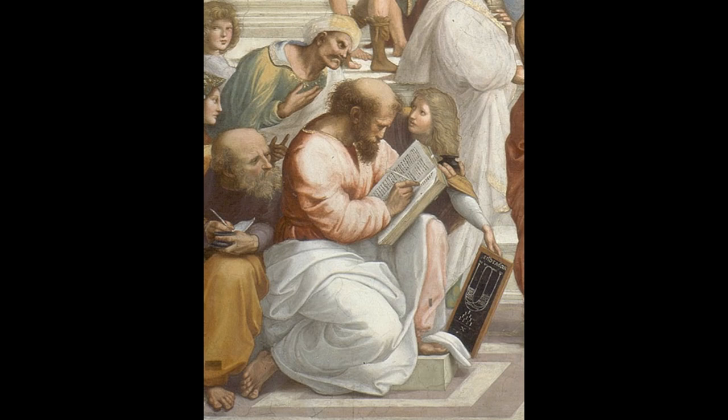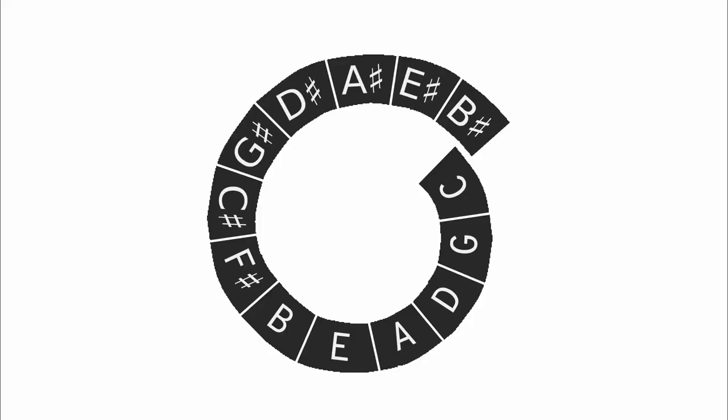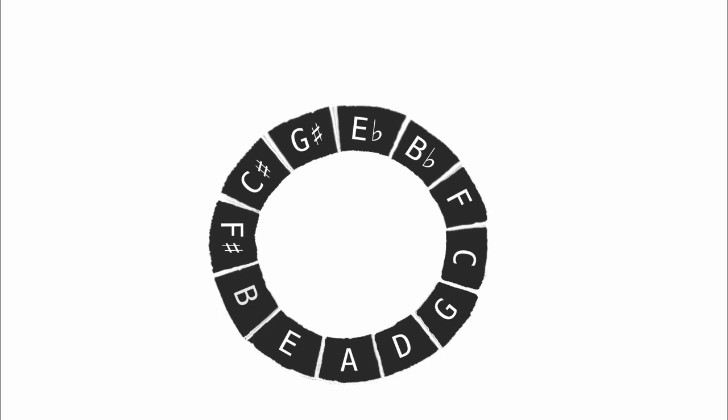We should not be too surprised about this comma. In a way I lied to you when we added up fifths earlier. We end up with a B-sharp, which by nature is a different note than C-natural. The comma comes up as an issue only because we want what is a spiral to become a circle. We are interested in the identity of B-sharp and C-natural and like them to be interchangeable. We call them enharmonic equivalents. Thus we need to compress and clinch the spiral and make it fit into a circle. We need to take the comma off somewhere and get to a perfect octave.